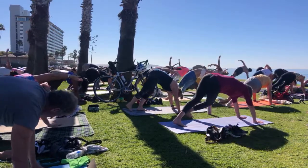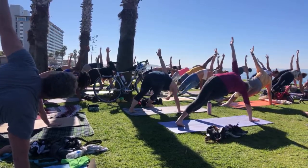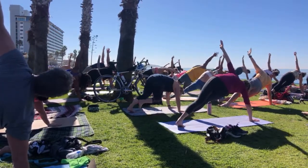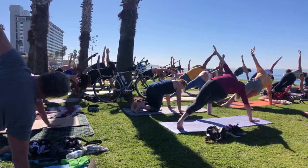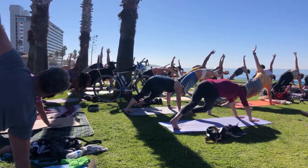Ground into your right hand. Rotate your left hand open to the sky. Or rotate your heart open to the sky. So take it way out if you can. There you go. There you go. You go. There you go. Heart open, hips open. Five. Four. Oh, nice. Three.